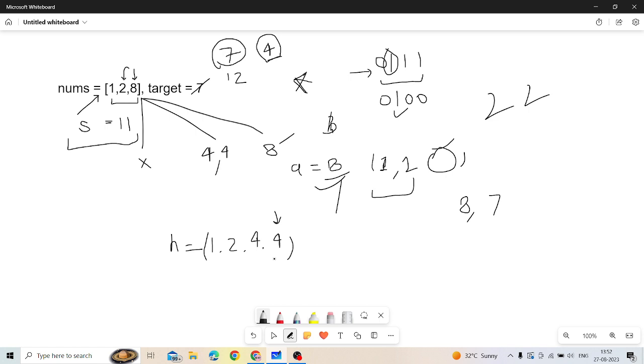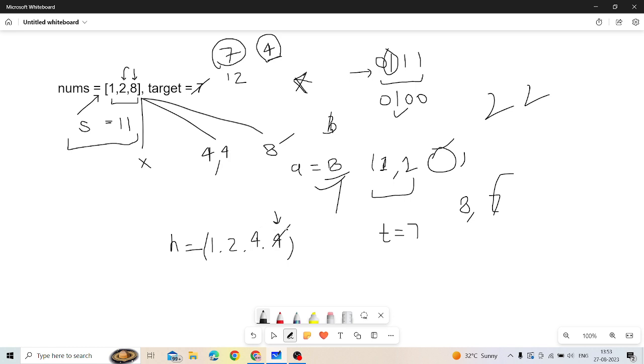I'll check if by eliminating this, the left sum I am having is greater or equal than my target. Target is 7. If it is greater or equal than my target, then I can simply escape this 4 and continue with my remaining elements. So its remaining sum is 4 plus 2 plus 1. It is 7. 7 is less than or equal to 7, so I can escape it.